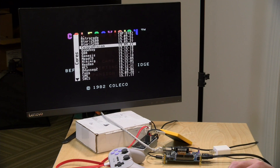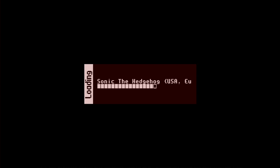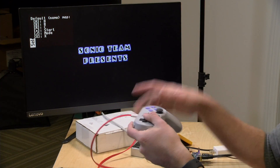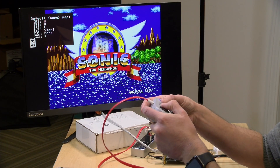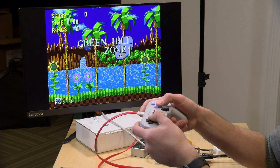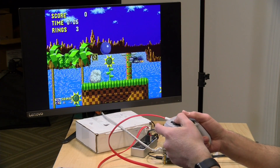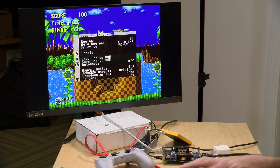So ColecoVision doesn't work at least for me — and if I'm wrong, let me know down in the comments. Some of the other cores like the NES and some of the popular 8-bit consoles all require that SDRAM. But what does work is the Sega Genesis, again without the need for the extra RAM. I'll load the core up — I've got Sonic the Hedgehog here ready to go — and we can play most of the Sega Genesis library without any additional SDRAM. Note that you cannot get Sega CD games to work without that SDRAM module, as it is a separate core which does make use of the SDRAM.